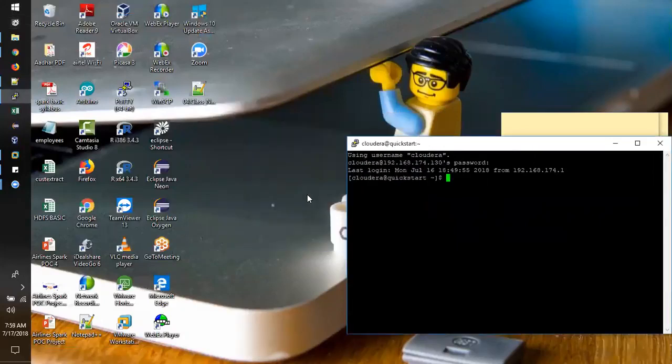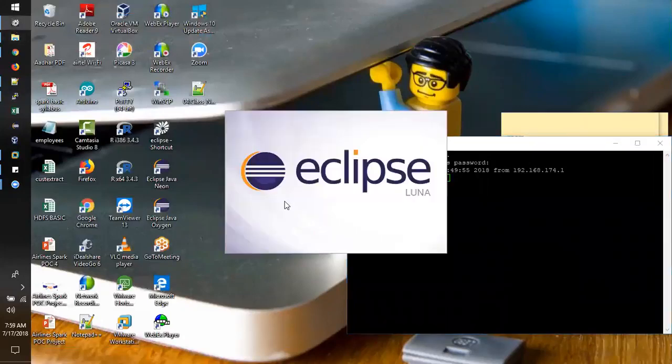If something is not responding, we will open Eclipse. Eclipse is opening now.